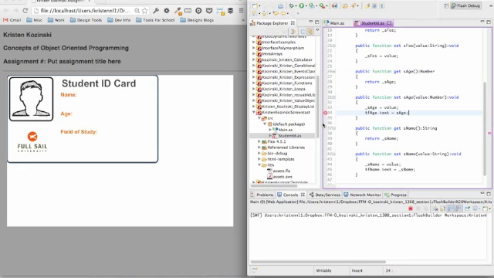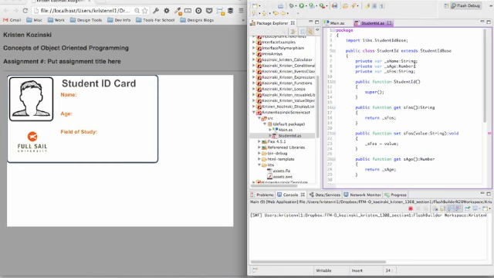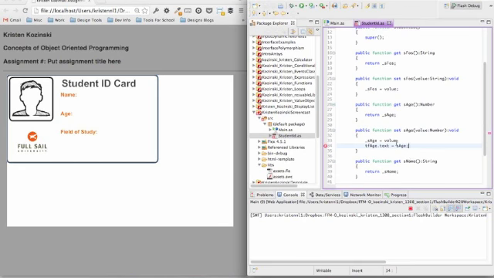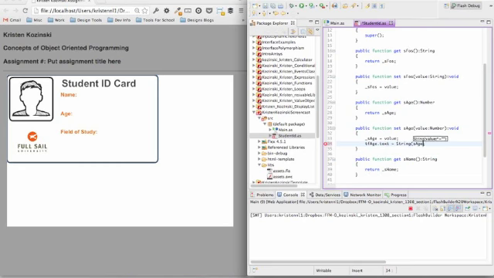And see, we're going to get an error here because we set sage as a number, and we want to just be able to put in our number back in our main class. So what we're going to do is cast it as a string. So we're going to hit String here, and it's going to convert that number into a string for us when it puts it into our student ID card.